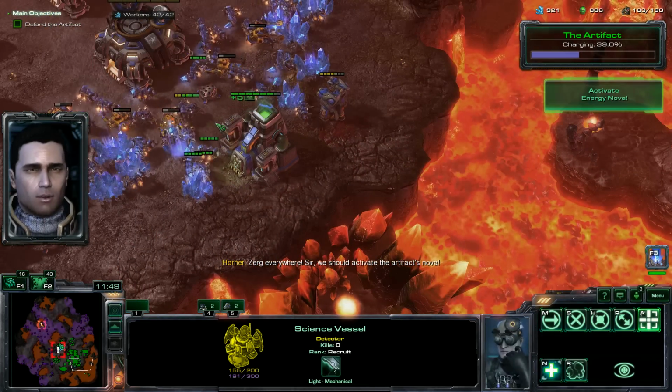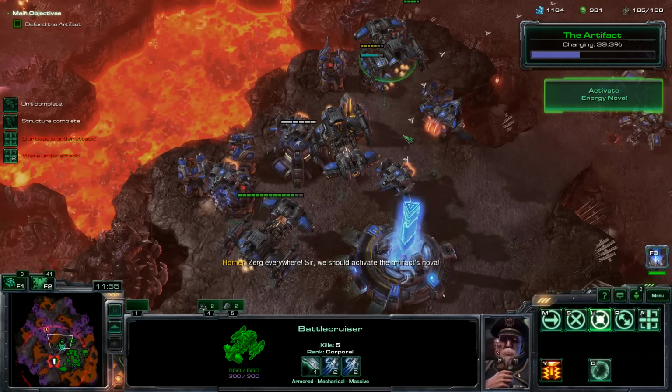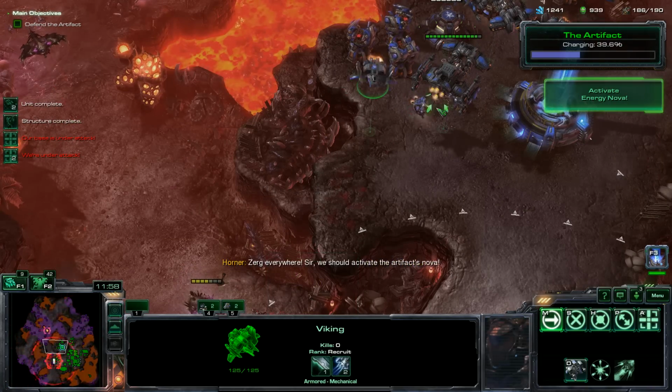Zerg everywhere. Sir, we should activate the artifacts Nova. Ready to blunder. I mean, I don't really feel the need to just yet.